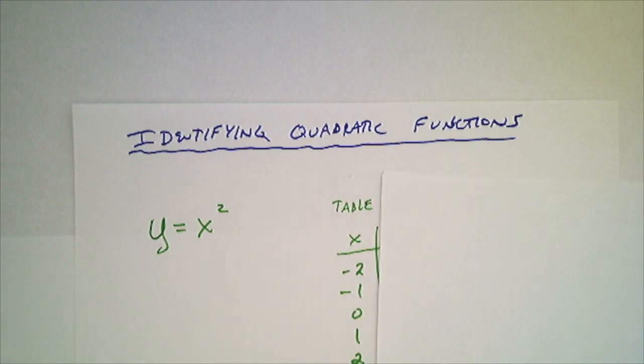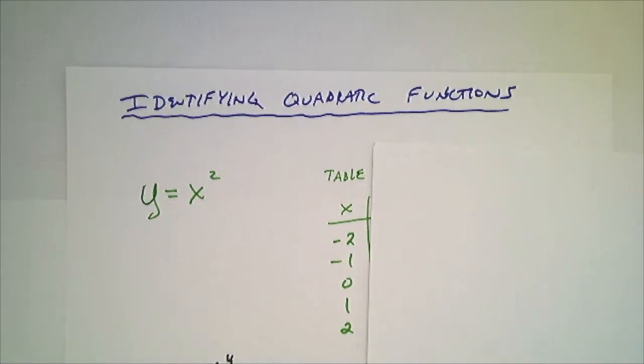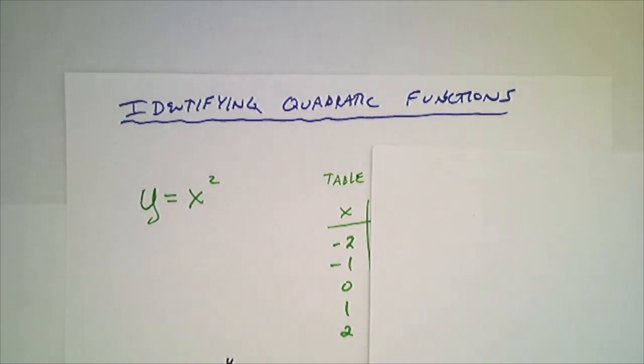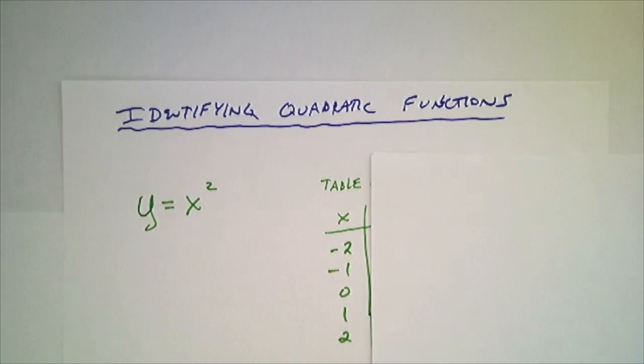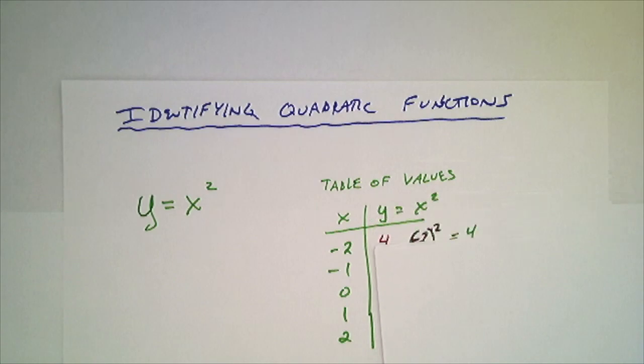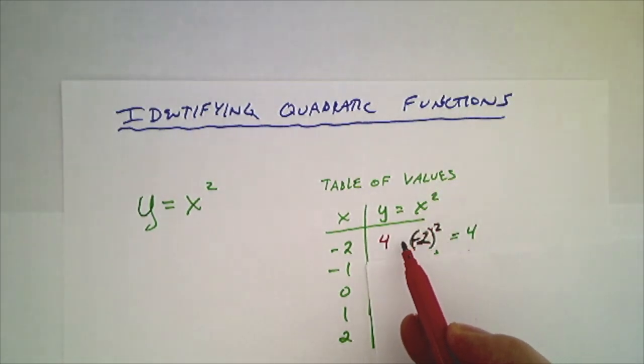And looking at this, we have a table of values. If we input these values into this function, we have -2, -1, 0, 1, and 2, some typical values to be chosen. So we just chose some values in order to graph the function to get an idea of what it looks like. So when we choose these independent values, what does the dependent value y equal? So what happens is we put in that -2, and I like to emphasize it with parentheses.